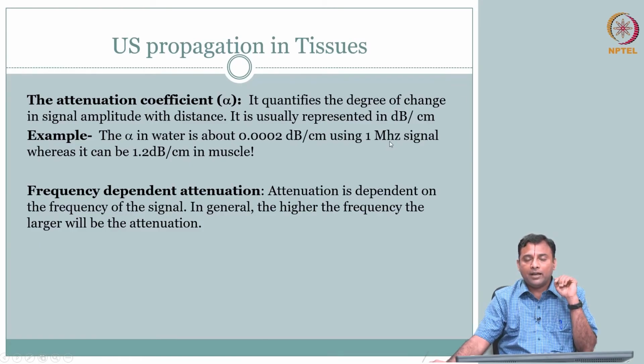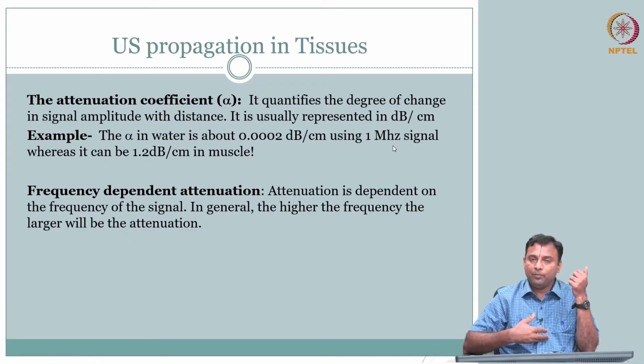Because depending on what megahertz you are using, we call it frequency dependent attenuation. So if I increase the frequency, the amount of loss is also going to increase. So it is dependent on the frequency that is operated. So the question would be, why would I want to then use higher frequency? Because the signal is reduced, I want to probe deeper into the body. So why don't I just use a smaller frequency? Why should I use higher frequency?